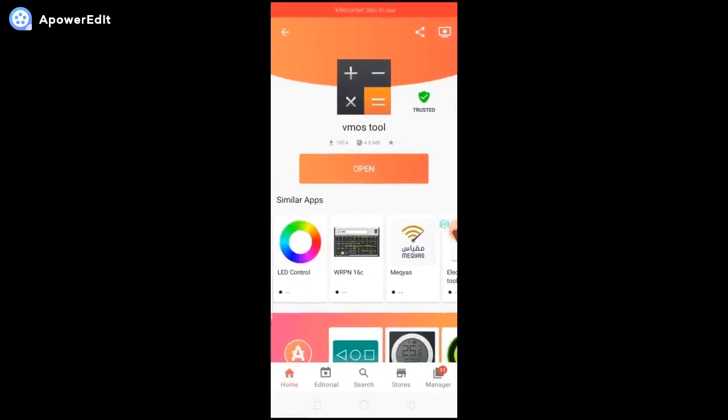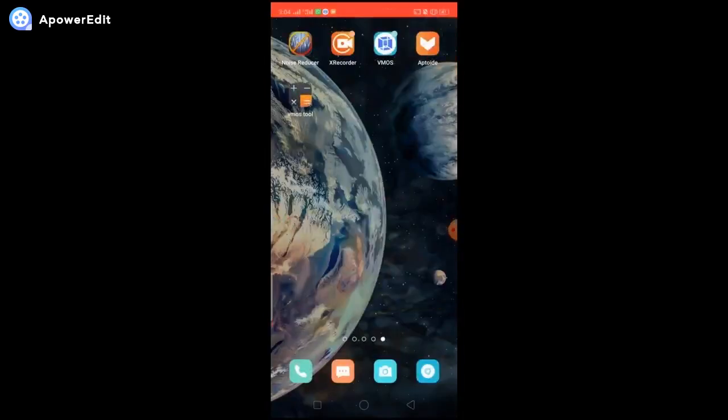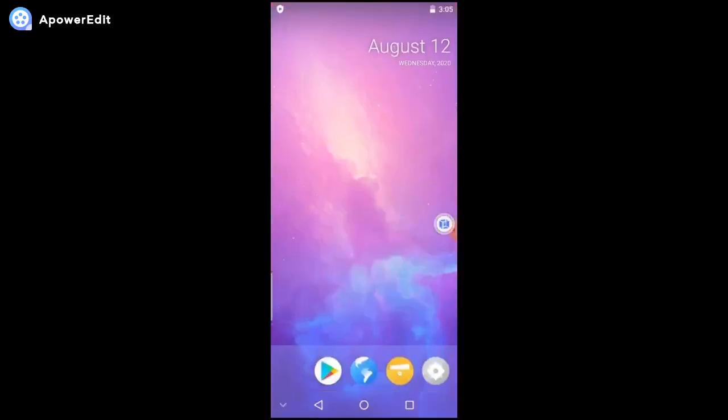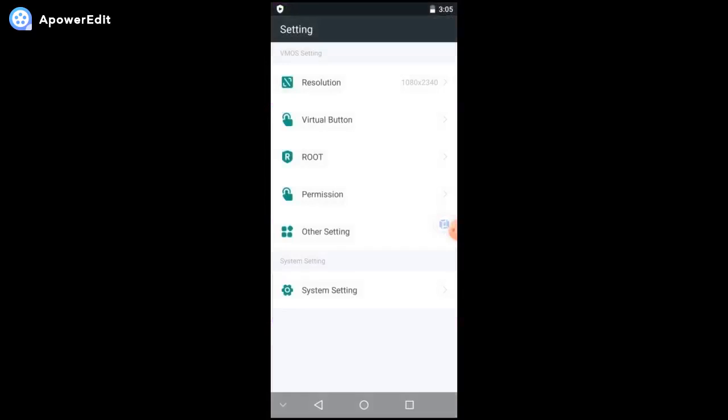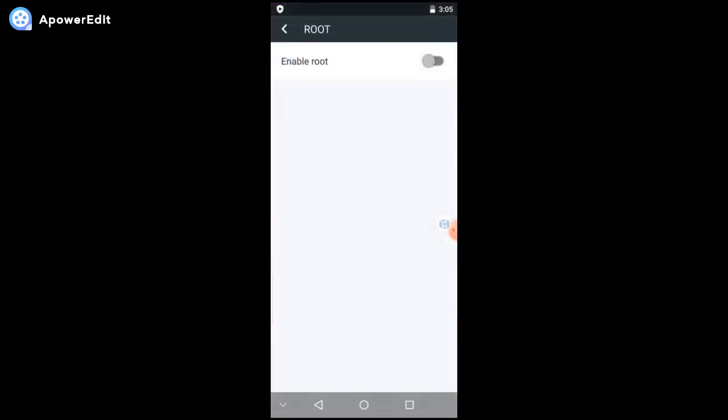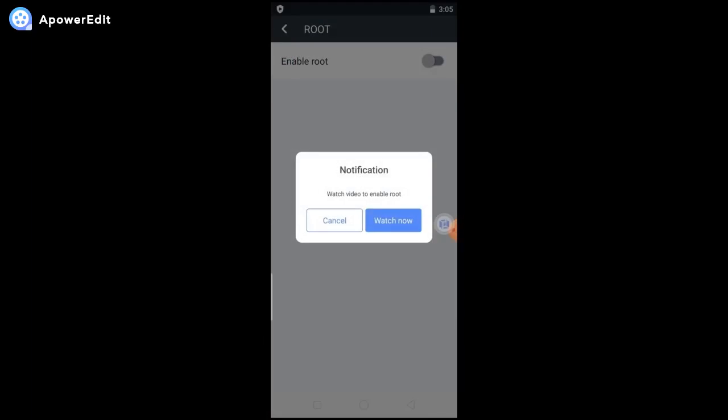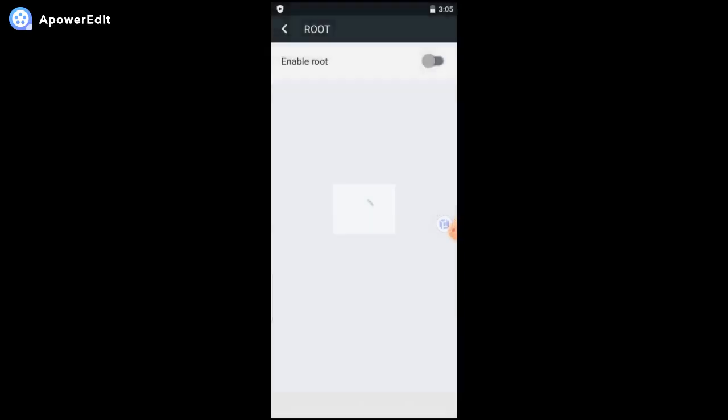Don't need to open it, just open your VMOS, and you have successfully installed your VMOS unlocker. Now go to your settings. Here there is an option for root. Enable root, and it would give you a notification for watching a video, but there would be no video at all.